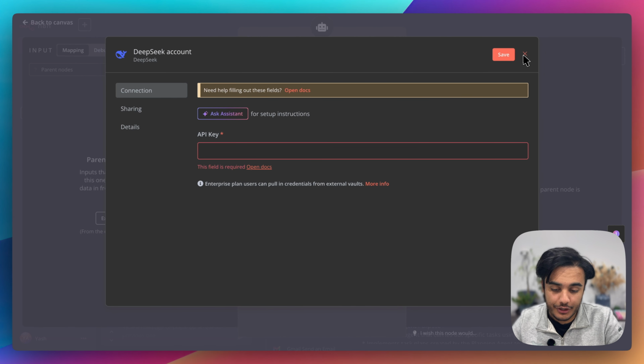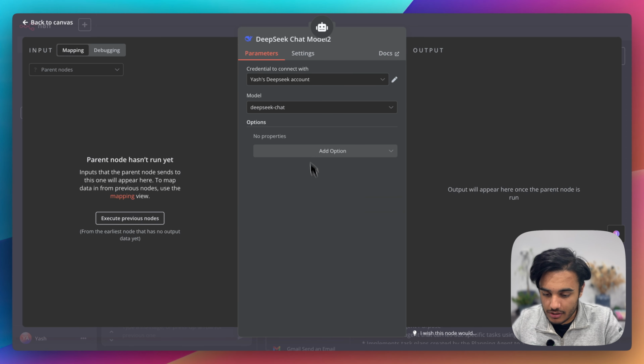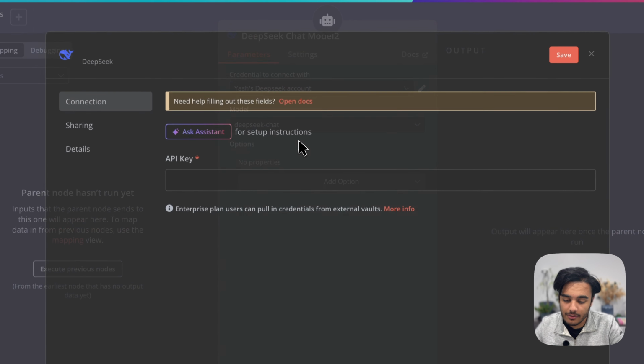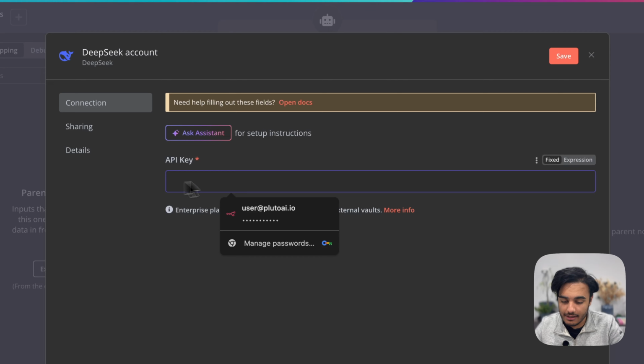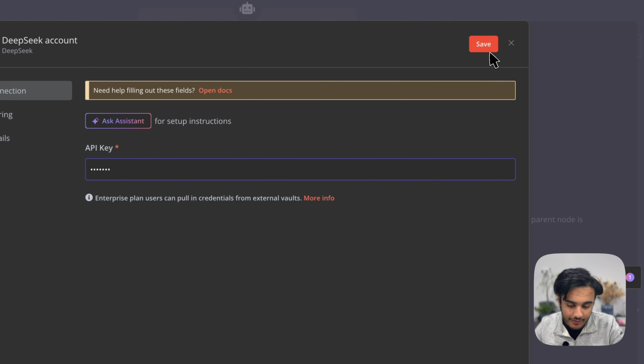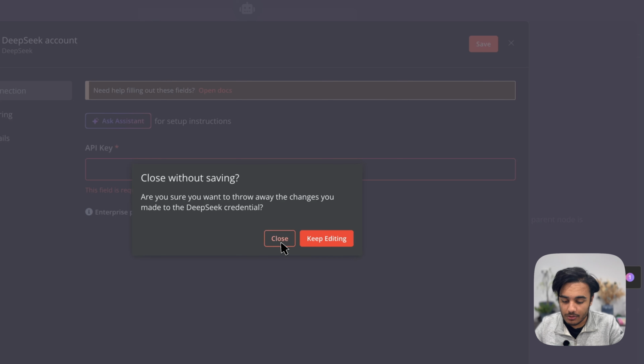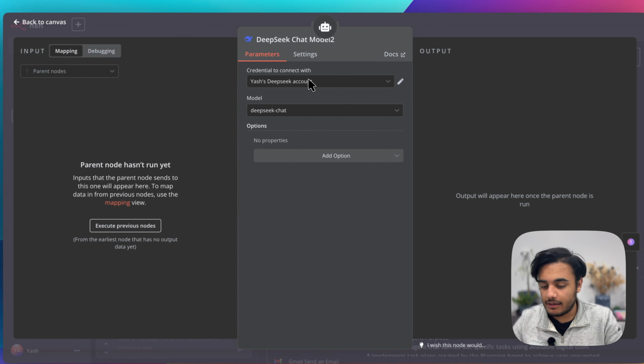So once you've got a copy of that API key, you want to return back to your n8n automation. And then let me just show you. You go to create a credential with an account, and then you just paste the API key in here, and then you just click save. I'm not going to click save because I've already done it. And essentially this will allow you to create a credential exactly like this one.